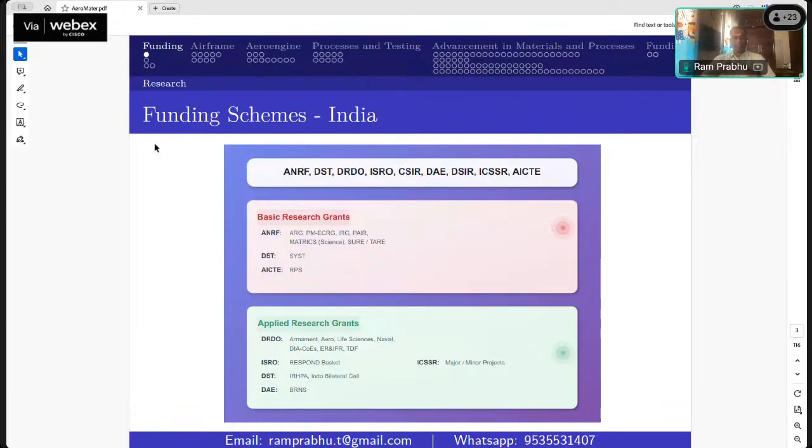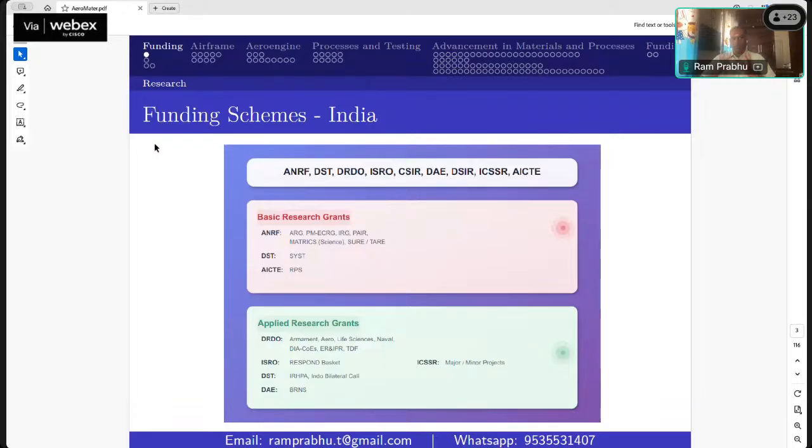Every year, in the 2nd or 3rd week of December, they typically publish it. So you're expected to provide the solutions and deliverables to the problem statements. DST has bilateral calls between India and other countries, and different calls are available, which are collaborative work. Either Indian researchers work jointly with researchers from another country, or there are multi-institutional collaborations within India.